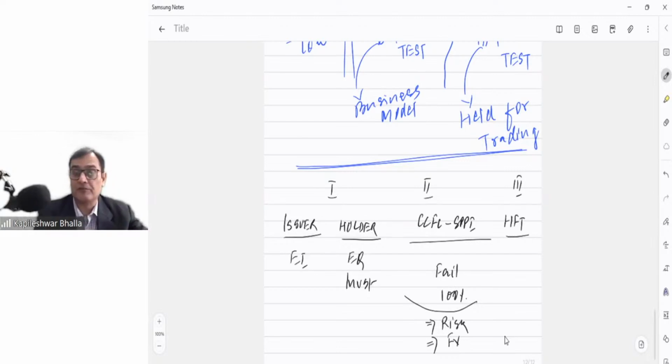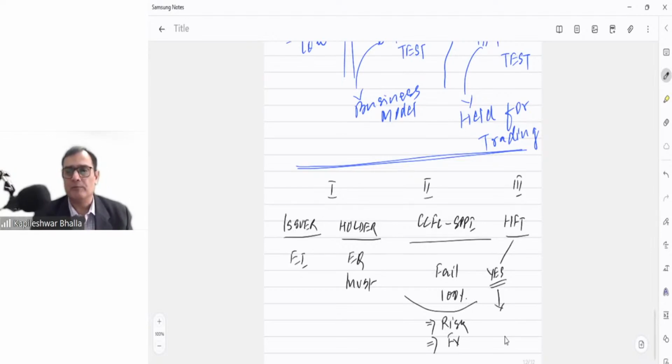Now let me ask you something, friends. When I say held for trading, it means that it is held for short-term speculation gains. When you are holding a particular investment with the objective of short-term profit-making, do you think it's a risky kind of affair the company is doing? If the company has made an investment and is holding it for the purpose of trading, does that indicate that it's a very risky instrument? Yes, of course. So if you say yes, it is held for trading, then I think it becomes a very risky instrument.